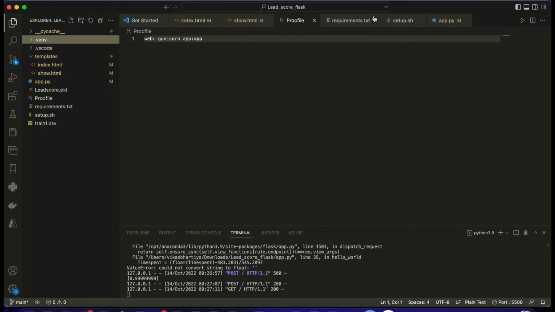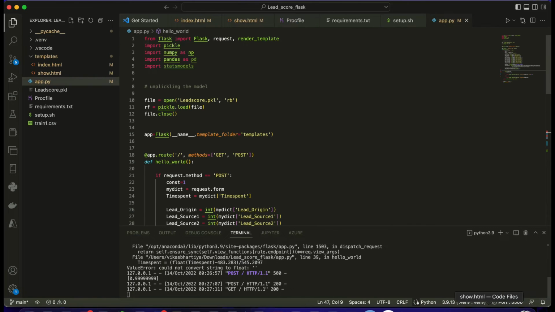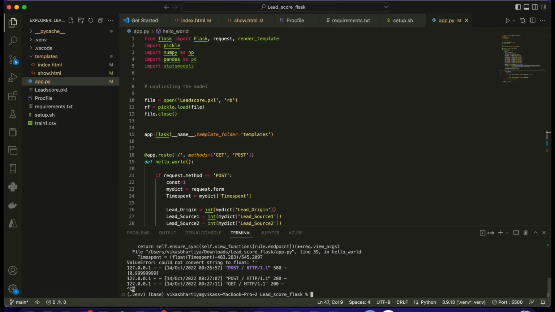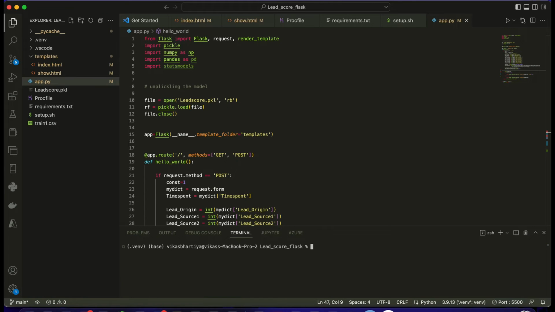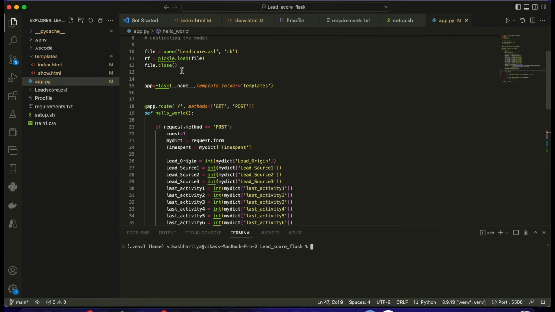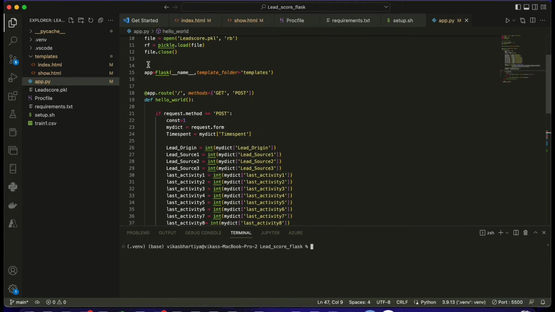So you can see here, if I go to app.py, we are inside the virtual environment. Let me quickly go through this coding. It's not too much. This is almost the same as what we used in the Streamlit application. You can see I've imported a few libraries on top. Then I opened this pickle file. Then this is actually the Flask template. You can download it for a quick run.